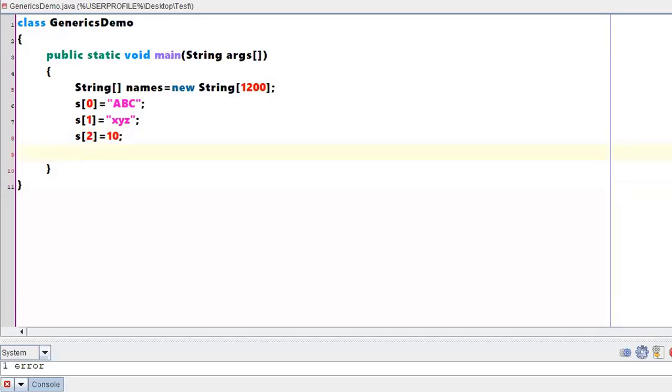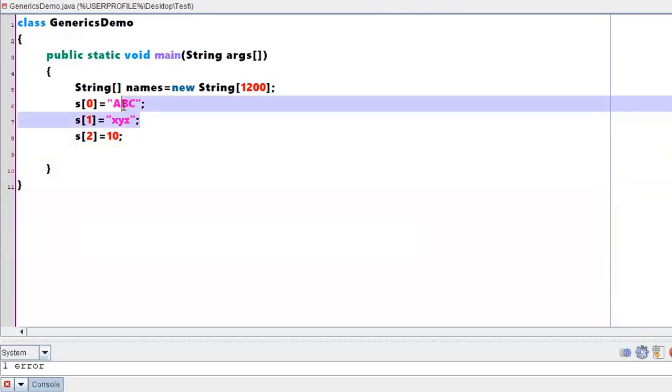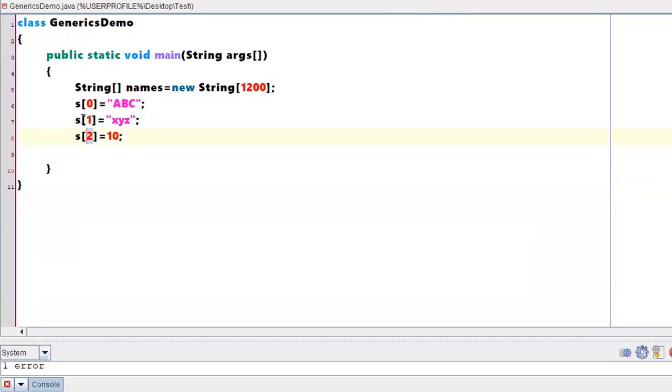Now what I said is, whatever things I have got from other ways, I am assigning everything to my string in my application, right? So what was the third value? The third value I got is a 10. Is it feasible? Can the name be an integer 10? If it is a 10, then it should be a double quoted "10", correct?